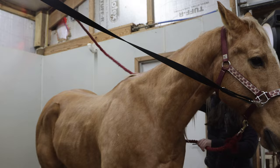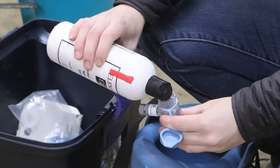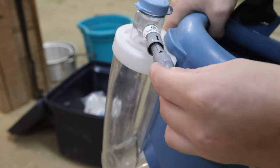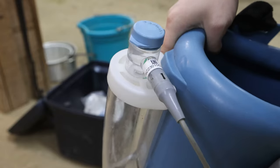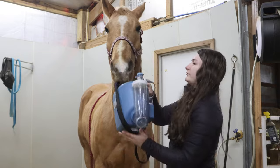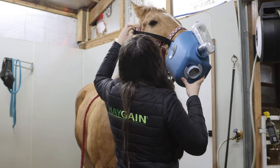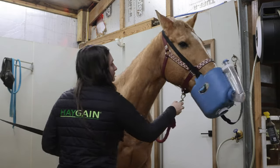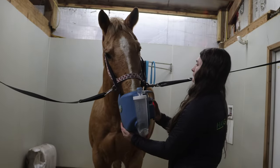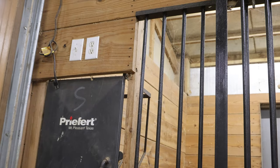Before we get to cleaning his stall, he is going to nebulize. He hasn't been feeling his greatest, so we're going to really open up his airways with the nebulizer. You've probably seen one with people before — it's steamy and really good for their throats, really opens them up. I fill up the cup with some silver and connect it to the nebulizer and get it on. I undo the cross ties so I can get it up over his nose. I want to do this in the cross ties because sometimes he likes to sling his head around and try to break it — and this thing is really expensive. Once I have it on and going, I do the cross ties so I can just leave him there, and he is of course being really dramatic about this.